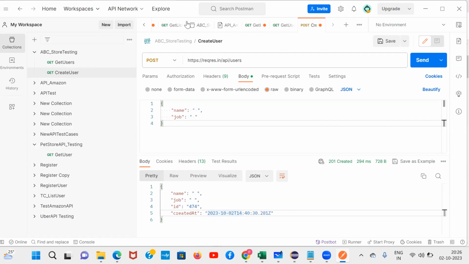Installing. Okay. So I need to give my mail ID for that. Yes, you have to give your email ID and log in.